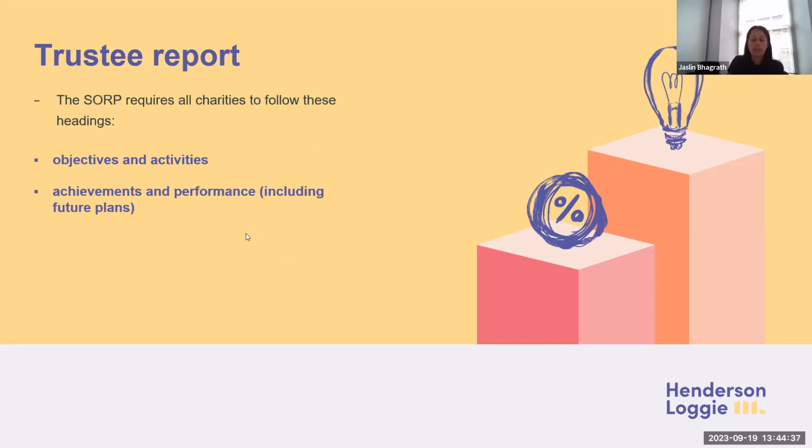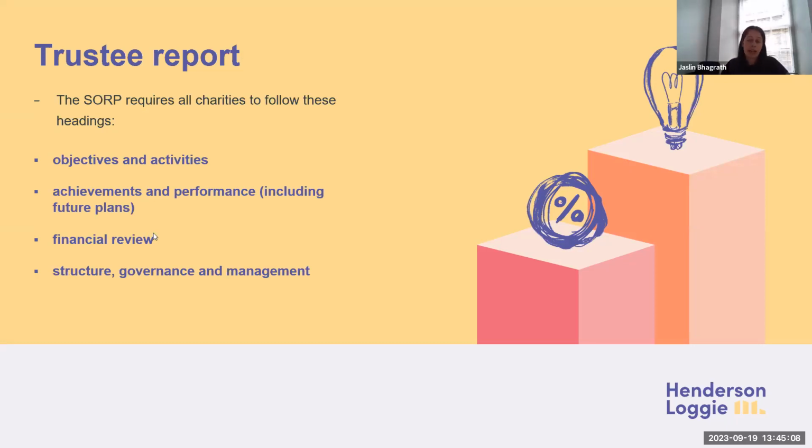Depending on the size of the charity, smaller charities don't have to, but again, it's recommended to talk about your future plans, as well as what's happened in the year. What are your plans for the future? Then a very brief overview of the financial review. So maybe again, just touch on your income for the year, what's happened, what's your expenditure, why have you made a surplus or a deficit? Again, just explaining the numbers in the accounts.